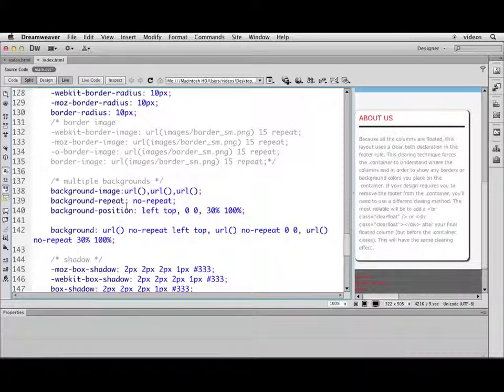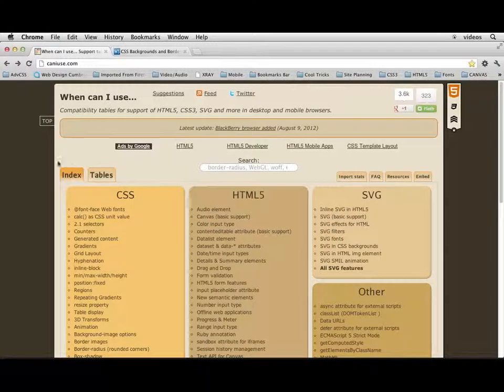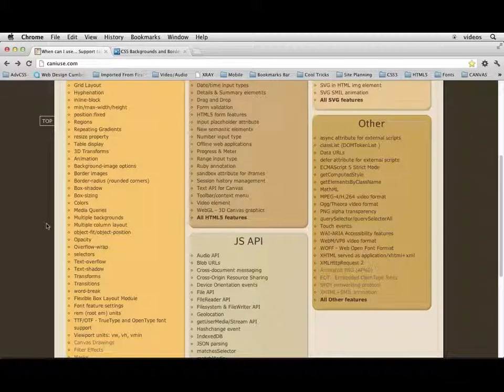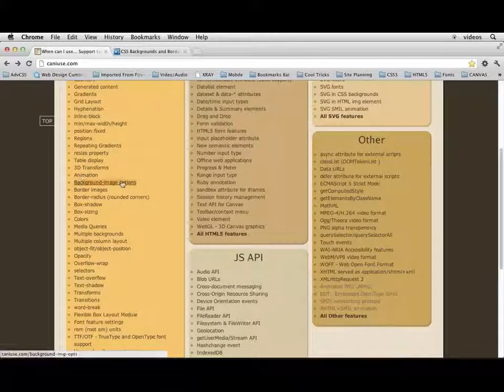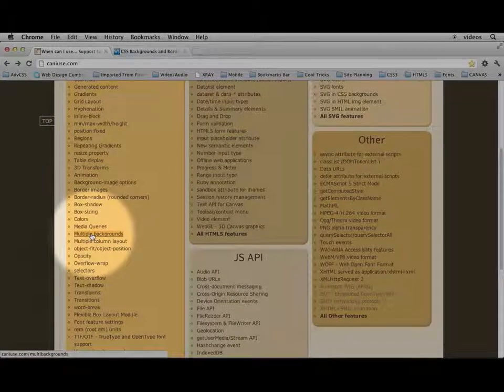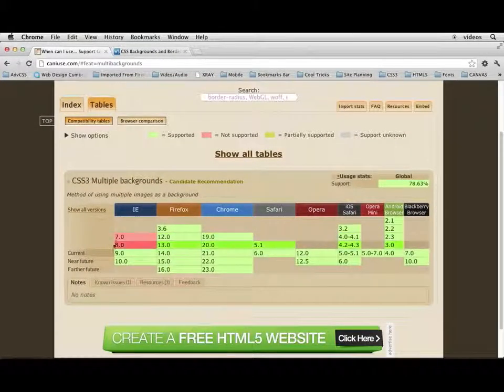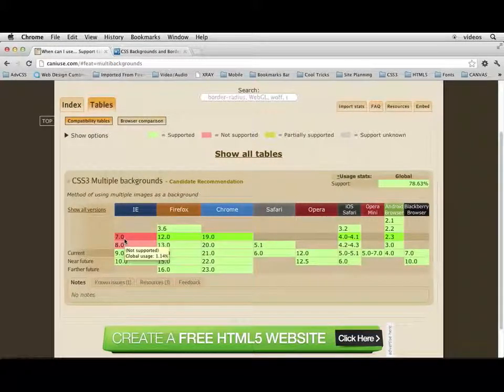Before we jump in here, this is the typical syntax, the standard property. I want to show you where it's supported. So let's go out to caniuse.com. And if you look right here, where are we at here? Multiple backgrounds, not background image options. We're looking for multiple backgrounds. There we go. Click on that. You're going to see that it is supported in pretty much everything except IE8 and IE7. Now there is a fallback we can use, using a filter for IE8 and 7 and 6 for that matter, but to be honest, it kind of stinks.